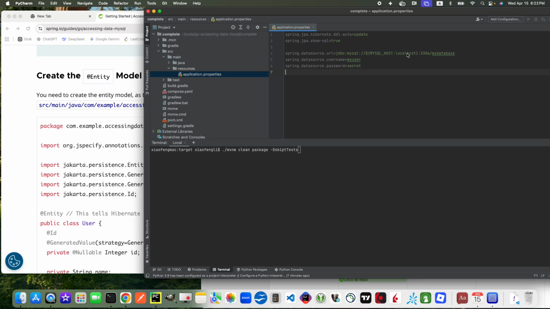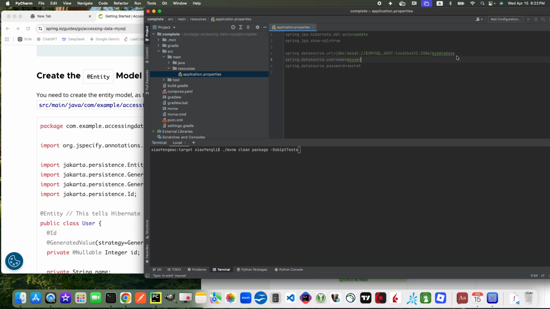For example, if you run your MySQL server on the same machine, which is localhost, and it runs on the default port 3306, and this is your database.